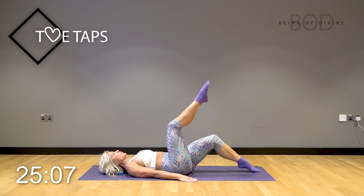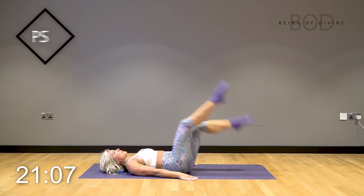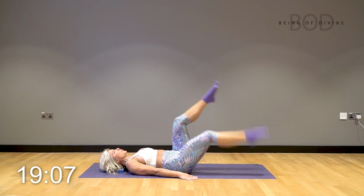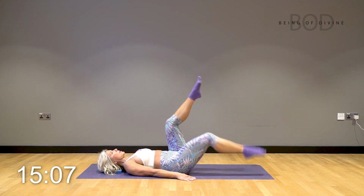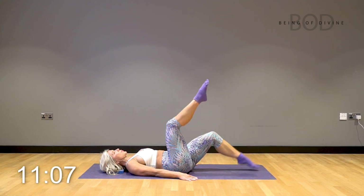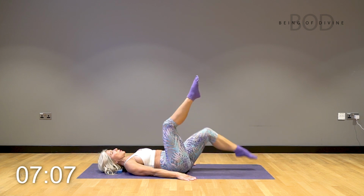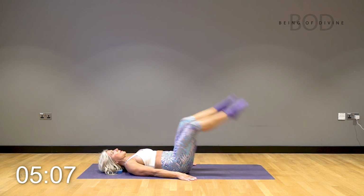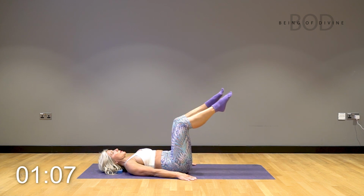Toe taps. Draw your pubic bone in towards your belly button and keep a nice connection of your rib cage to the floor. Chin out of the chest, press down into the arms. Feel the hip joint opening as the knee reaches away from the hip. This is a great hip release. Bear in mind, hips get tight easily and you want to loosen them up.